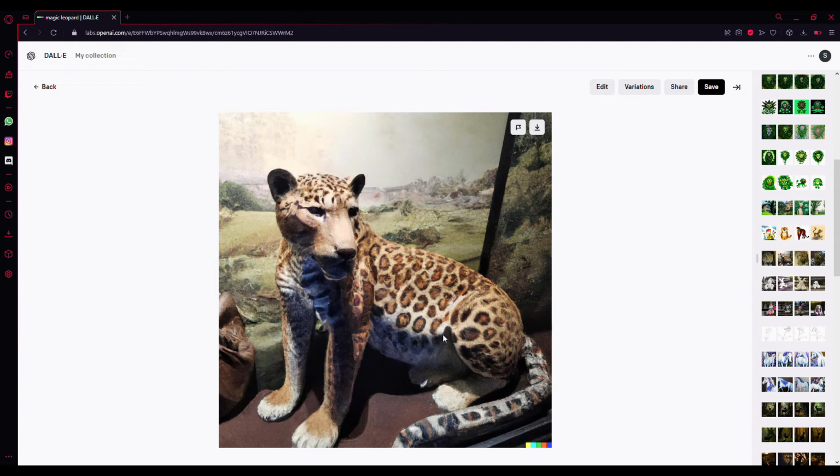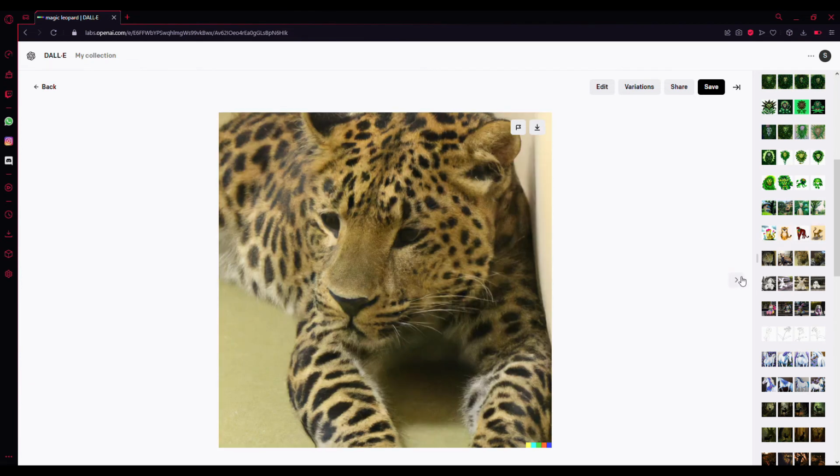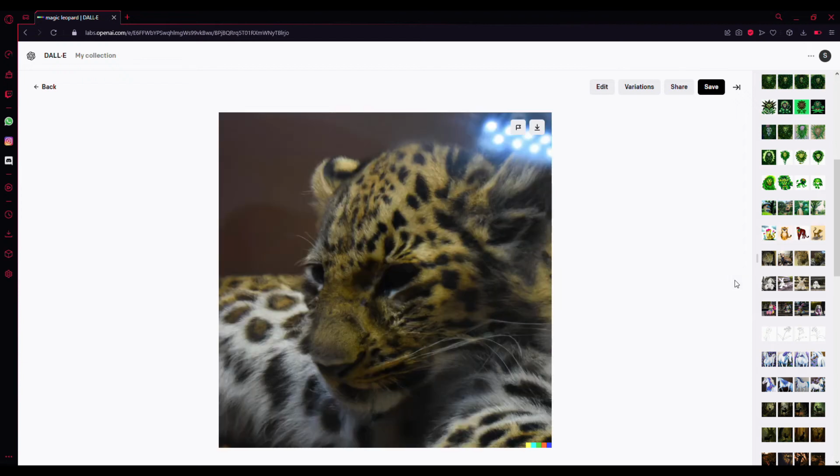This looks like a stuffed leopard in a museum. This one as well, the eyes look kind of uncanny. This one looks like a leopard in a zoo or something, and a baby leopard. So I was like, okay, what's going on here?